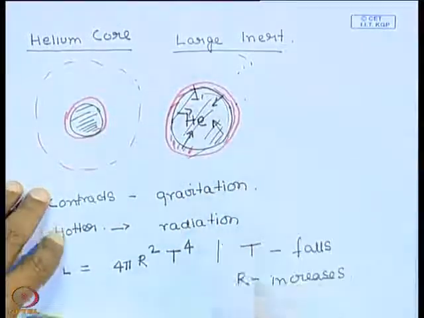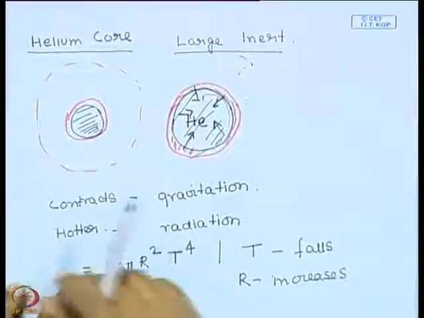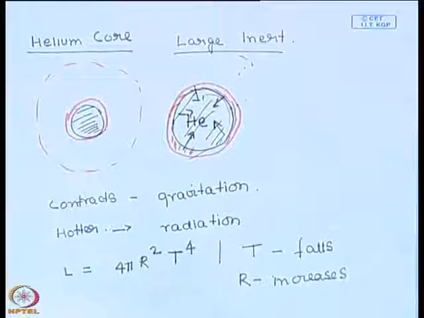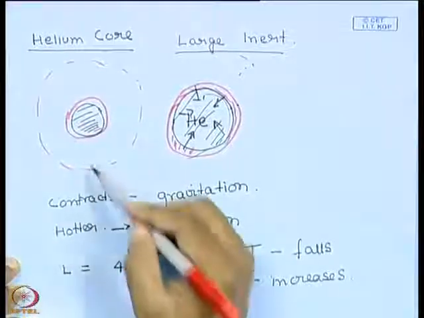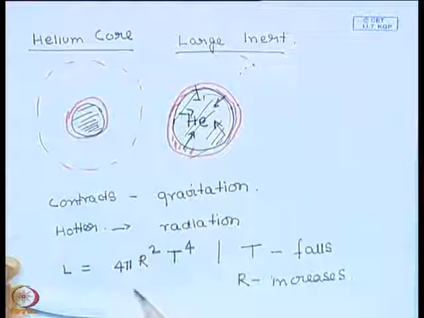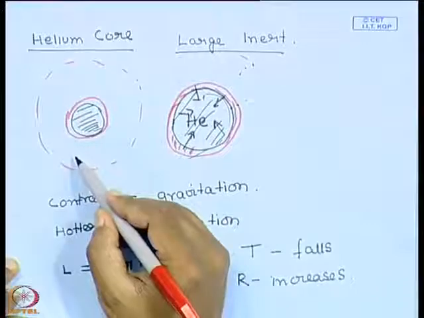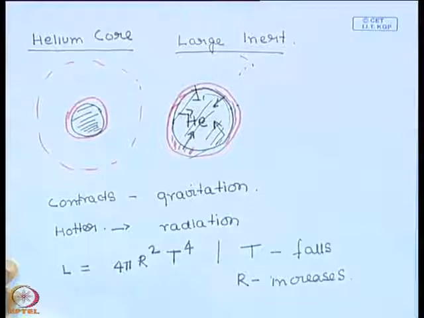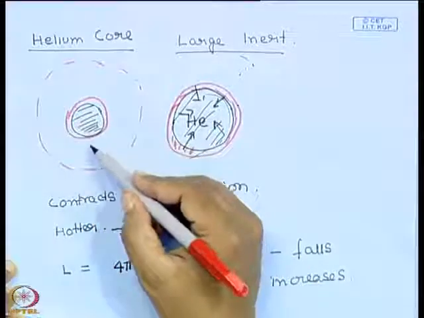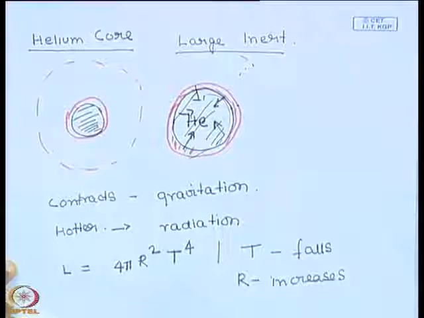Okay, so remember that in the main sequence star, hydrogen burning only occurs at the center, at the core. So, it is in the core only that the hydrogen gets converted into helium. Energy is generated only in the center of the star, not through the entire star. So the core gets converted to helium. At the edge of this helium core you have hydrogen, and that hydrogen is sufficiently hot, so in a small shell there is hydrogen burning, and this thing keeps on increasing in size because the hydrogen burns and gets converted into helium. But in addition to that, it collapses gravitationally because the helium is inert. There is no more fusion going on.